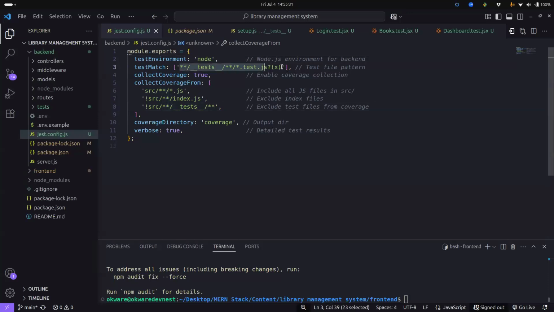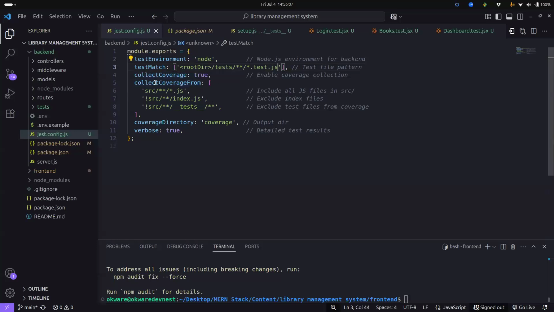So I'm going to remove this and put what I know. The test file pattern. So what do I want? I want it from the root directory. The root directory we are talking about is backend, not the entire project. Then navigate to test. Then navigate to, you can put two of them, and then any file that we are going to find there, dot test dot js. So that is the testing file pattern that I'm talking about.